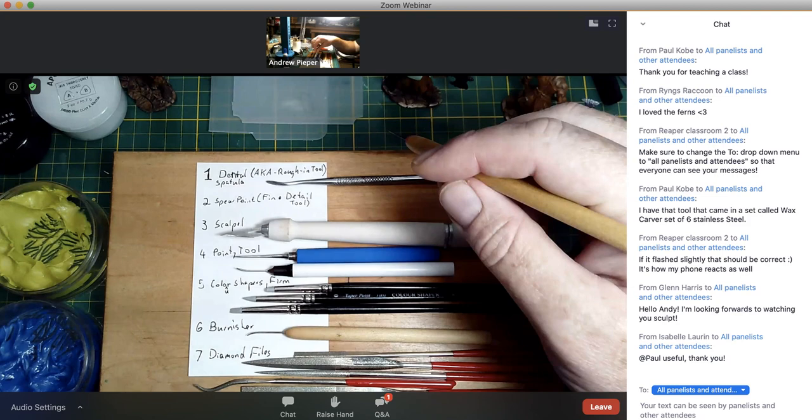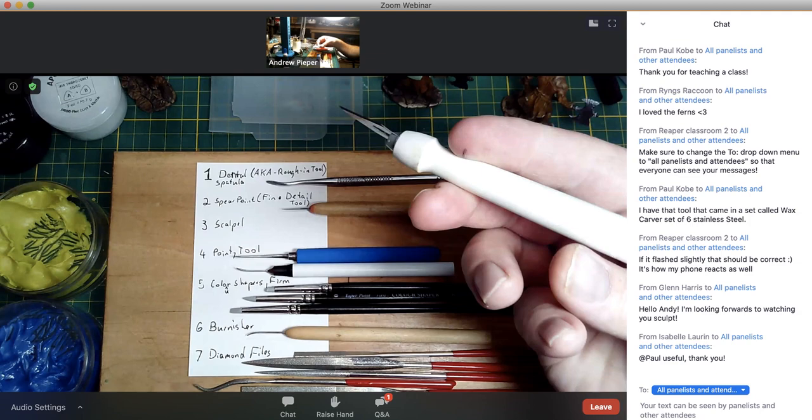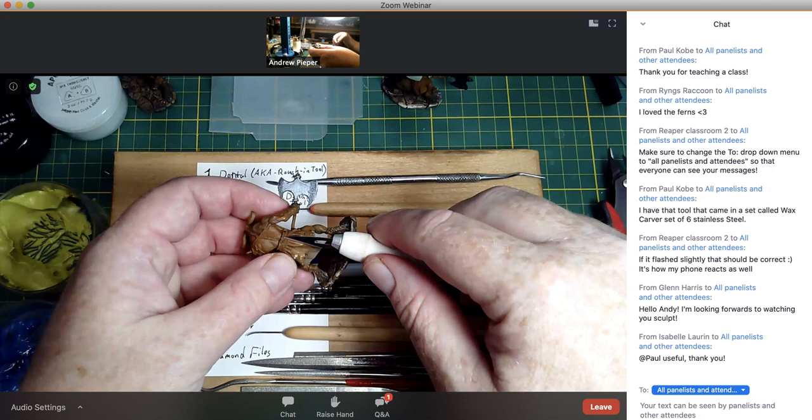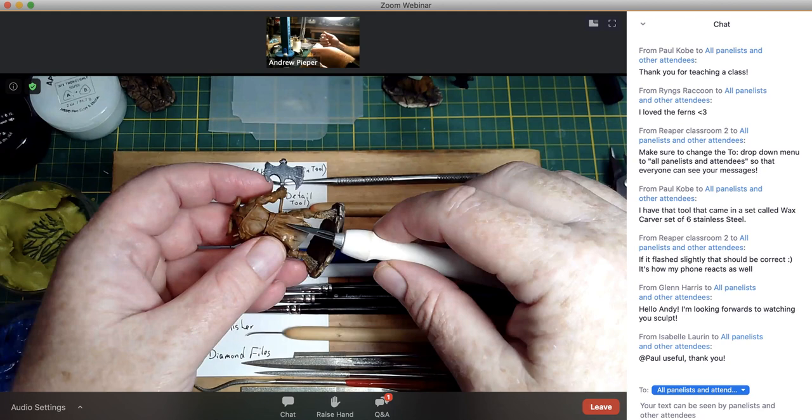I also use a scalpel. I never put a scalpel in a scalpel handle, and the reason being is the scalpel handle is flat. When you're sculpting, you need to be able to follow things around on the miniature. So as you're working a fold or whatever, having round tools, you'll notice all my tools have round handles on. That's so that as I'm working, I can be turning the tool to meet what's going on, right?